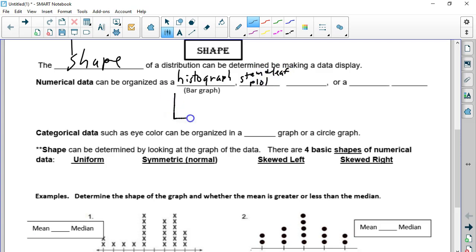Now, just real quickly, just for a sample. The reason this is like a bar graph, but it's a little bit different, is they are all touching. And the data is based on ranges, not specific numbers. I'll get more into that. A stem and leaf plot is when you put all the tens, like this, and then you put all the ones here. So this is 91, 93, 95, 80, 87, 89, 70, 70, 71, 72, and so forth.